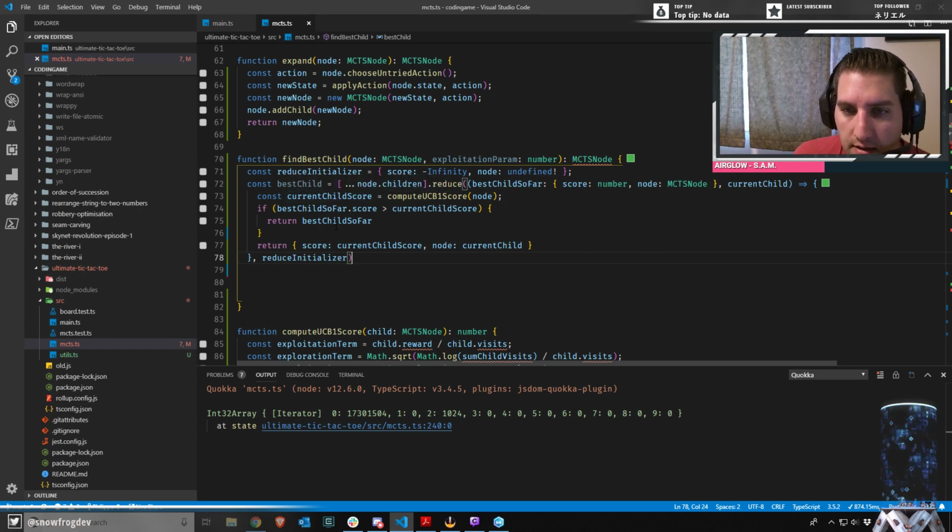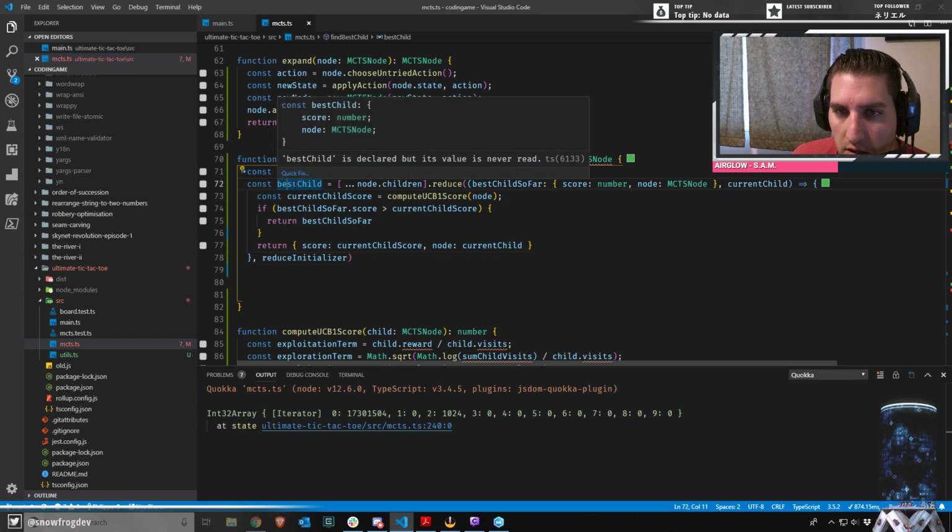So return best child so far, nothing changes. Don't need to compute the score again, otherwise this becomes the best child so far. And once you're done with all that, you get a best child. Yay! A best child being, right now, this object. But we don't really care about the score.